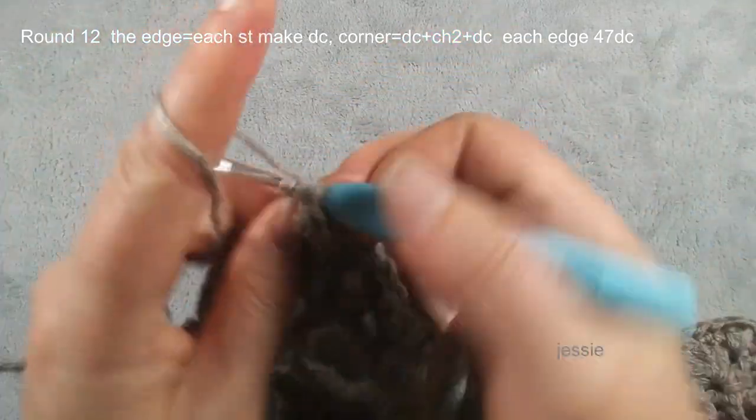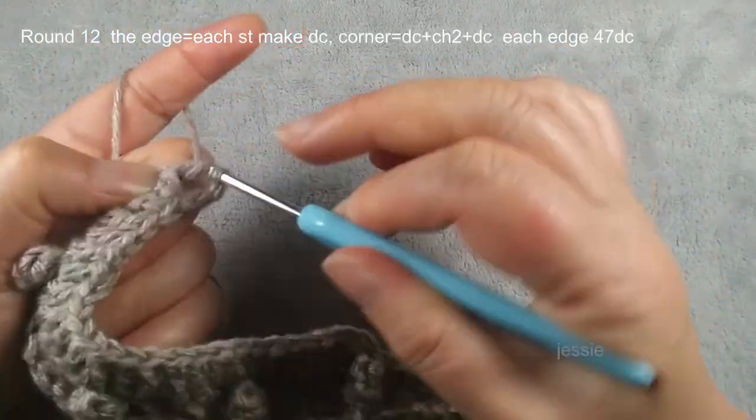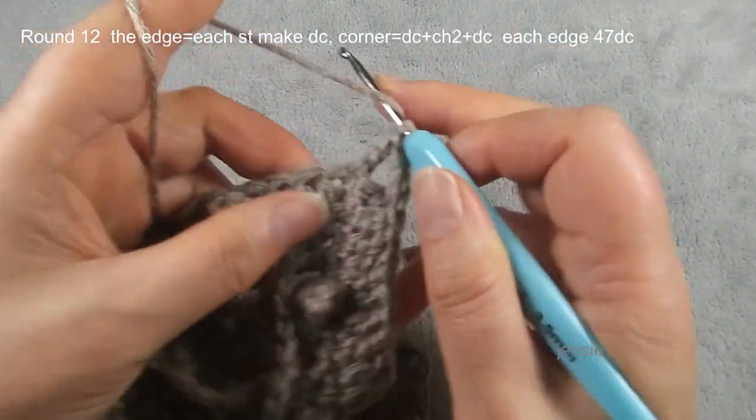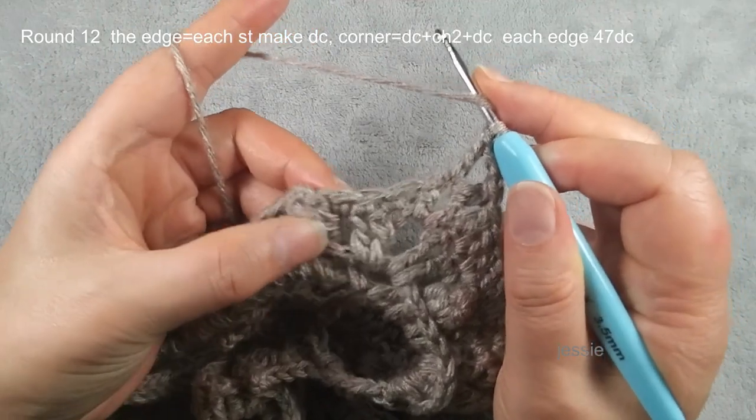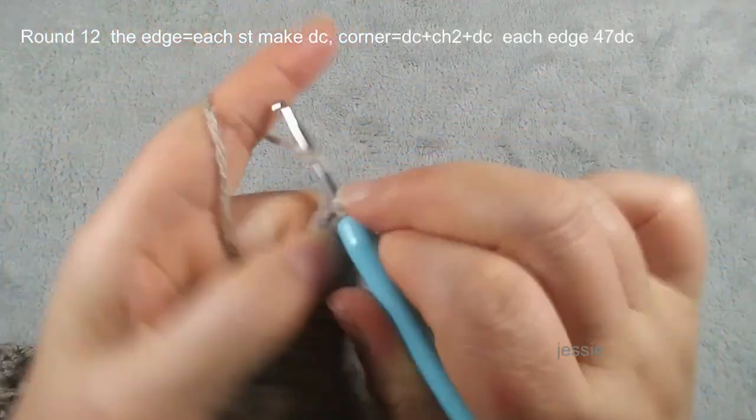Then corner we do same thing. Double crochet, chain 2. Another double crochet. Then we do this side. Before popcorn, we have 1, 2, 3, 4 stitches to finish.